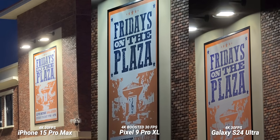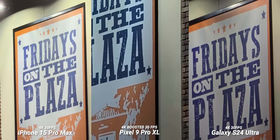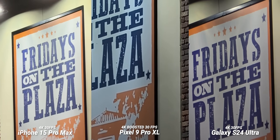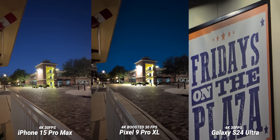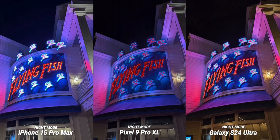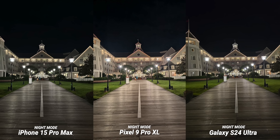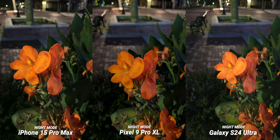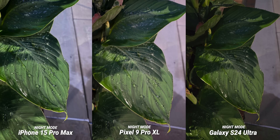To wrap things up, I think if you were waiting for Google to come out and absolutely destroy Samsung and Apple at launch, I don't think that happened at all. The Pixel 9 Pro series is definitely solid, but I can't say photography-wise it's significantly better. If you like the brighter photo at night, you will enjoy the Pixel 9 Pro XL, but let's see where Google takes this camera with some software updates. My surprise is how well the iPhone 15 Pro Max held up at night despite being the oldest here. The S24 Ultra is always a solid choice as one of the most flexible camera systems out there. I'm not going to make my decision quite yet — I'm going to revisit this and replace the iPhone with the iPhone 16 Pro Max and let Google and Samsung push out a few more software updates, and then we can decide who is the king of night photography and video.